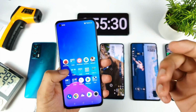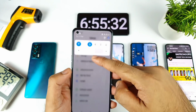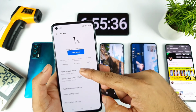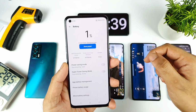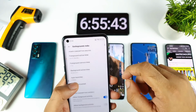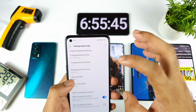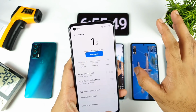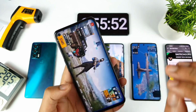So I thought of showing you the settings we got in the phone. Let me slightly decrease the brightness. Let me show the battery, and as you can see, 6 hours and 56 minutes. As you can see friends, overall we got the screen on time continuously, non-stop, only playing the Battle Guns mobile game. Exactly 6 hours is the non-stop time I played. So this is a game which I played continuously.